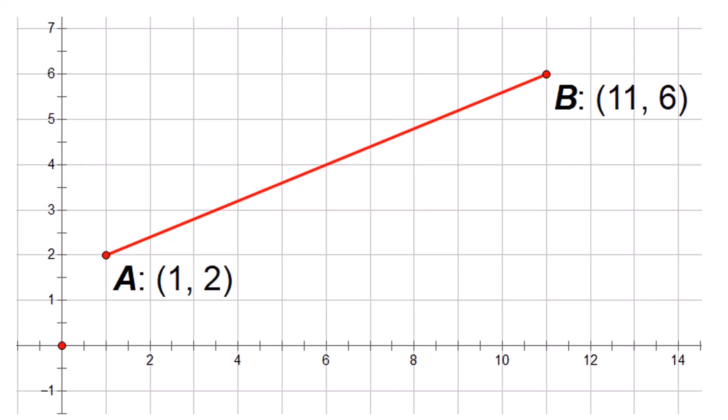All right, here is the same problem, the same endpoints. So we're going to approach it a little bit differently. If I go across the bottom here, I want to count the number of boxes that I have right here. 1, 2, 3, 4, 5, 6, 7, 8, 9, 10. Okay, awesome. Halfway would be right here after 5. So you have 5 on one side, 5 on the other. So that's halfway.